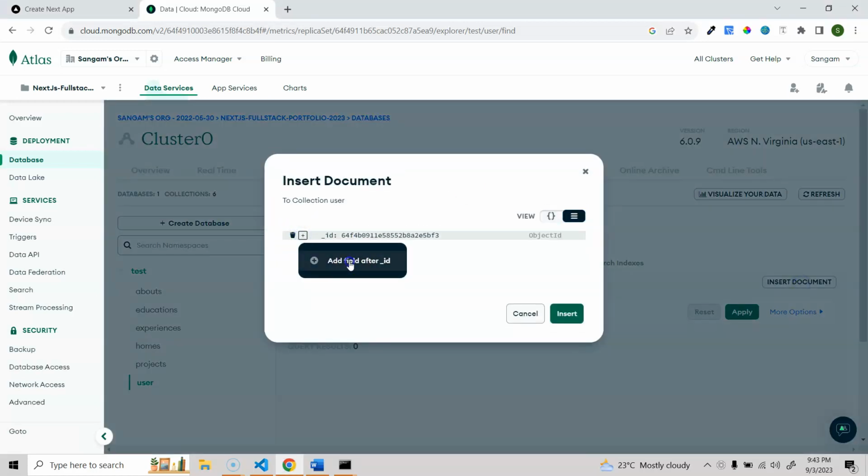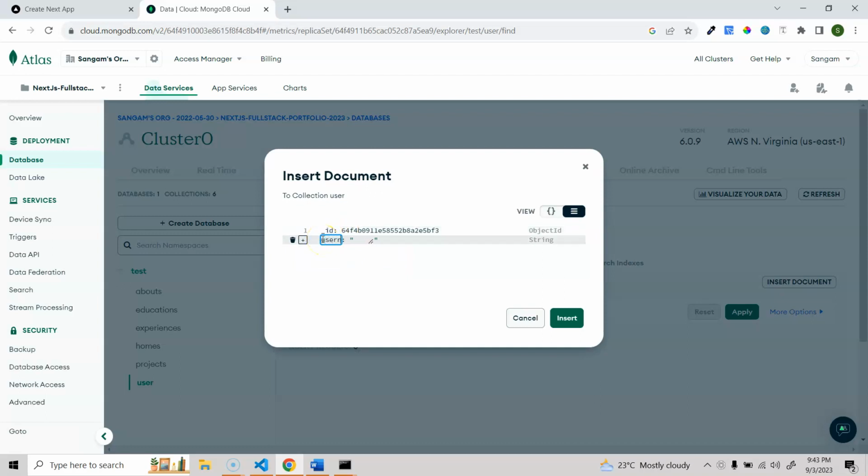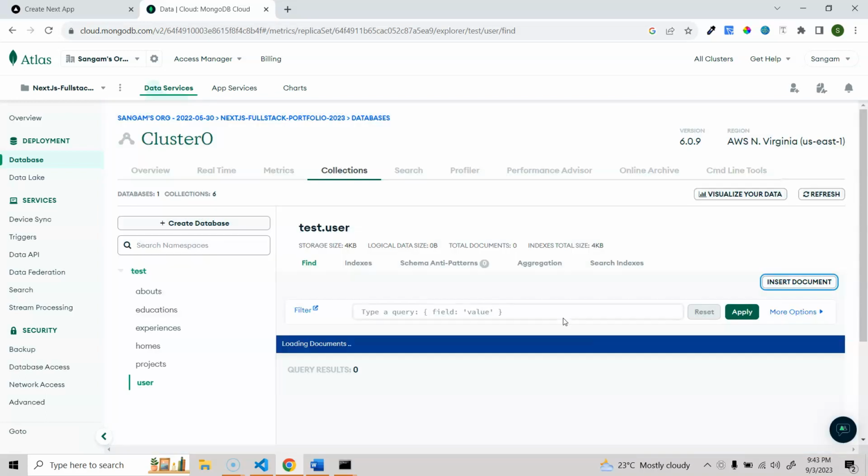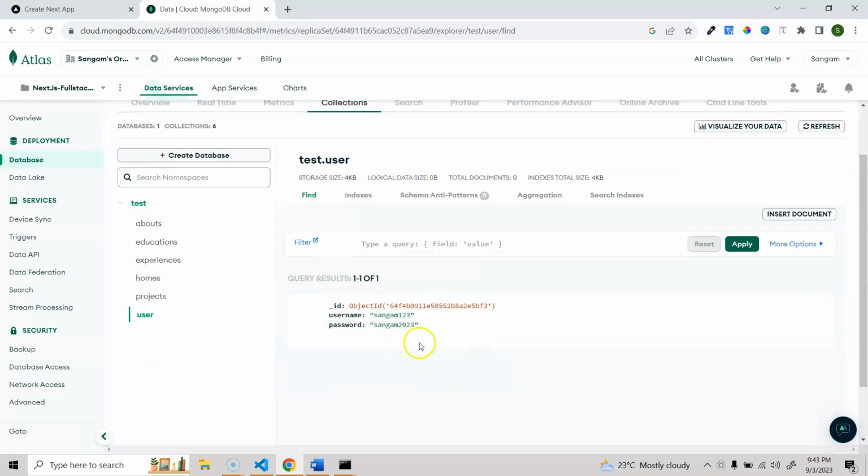So I'll do here username, and let's make this one as Sangam123. Let's add another one, and we'll do password, and we'll make this one as Sangam2023. So this is the only one user and password. This will be for yours that you can manage. And if I do insert here, you can see that this is inserted here.